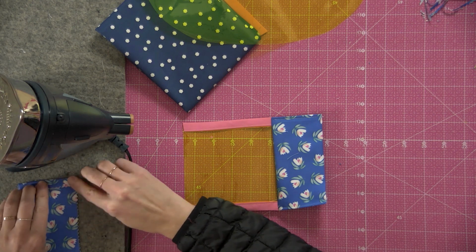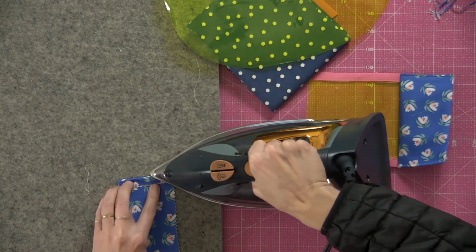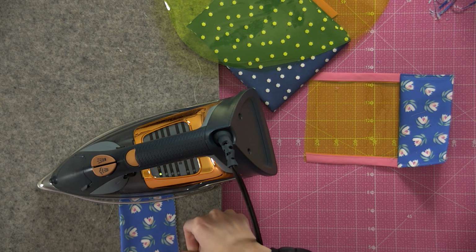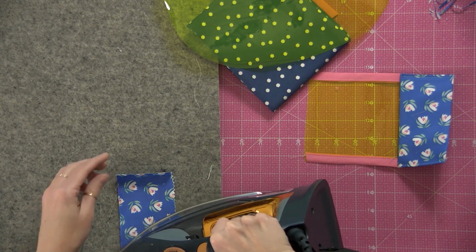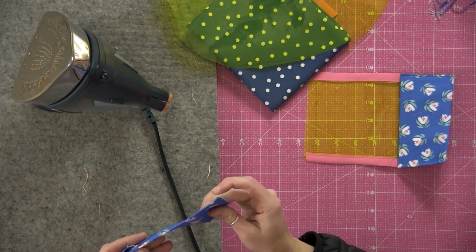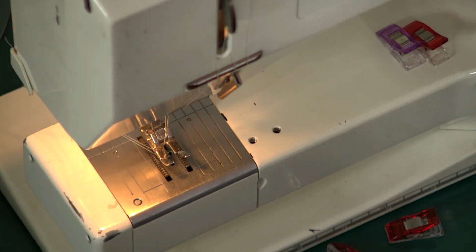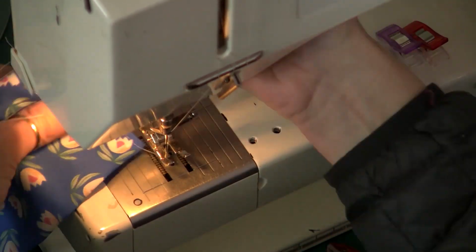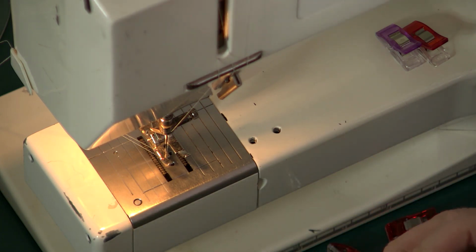I'm just going to fold down that top and bottom edge to make it the same size as the vinyl pocket. Top stitch those ends down. Match the raw edges.